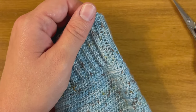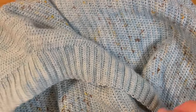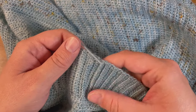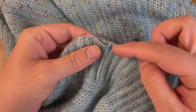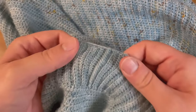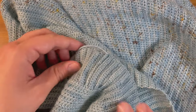So then all you have to do is go through the rest of your sweater and find any other ends you may have left. Like where you joined a ball of yarn, or where you may have started or stopped a section. Down here, we have the beginning of the ribbing, or maybe this was a joining row for when I joined the bottom ribbing, any of those things. So you just go through, find all those ends, and weave them in through some stitches, going back and forth to give that opposite pull to keep it secure, and then snip off the end. Once you do that, you are ready to launder and potentially block your sweater. In the next section, I will show you how to do all of that after I weave in all of my own ends.